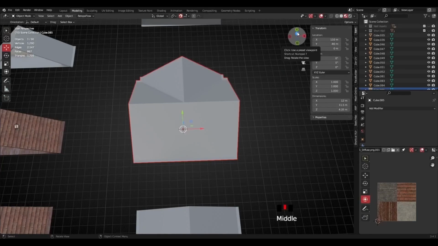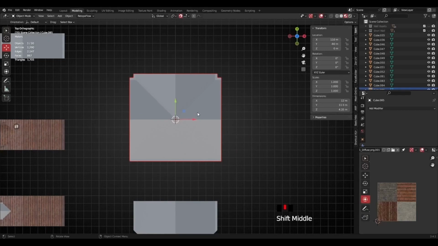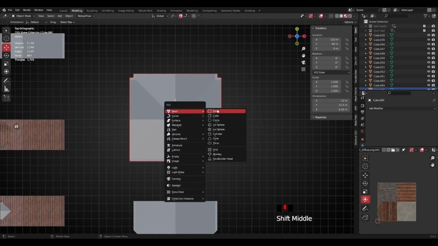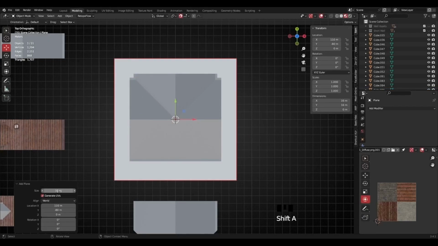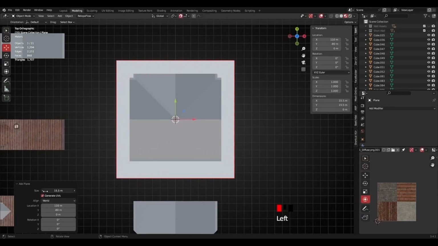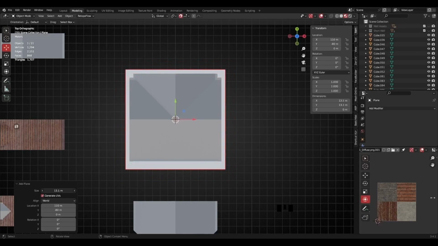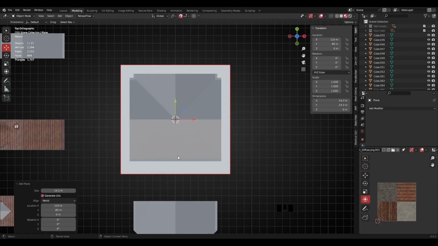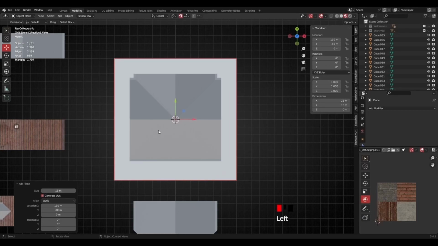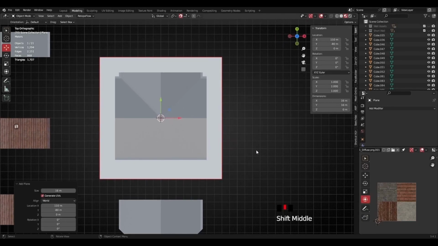I'll click on the Z here, and I'm going to press Shift and A and make it a plane. Now I have this set to 16 meters in size. I find that 16 meters actually is perfect for this piece, and considering that piece and many of the others are probably that size in general, I'd recommend you set your size here to 16. Okay, so from there what we're going to do is cut this up into quarters.